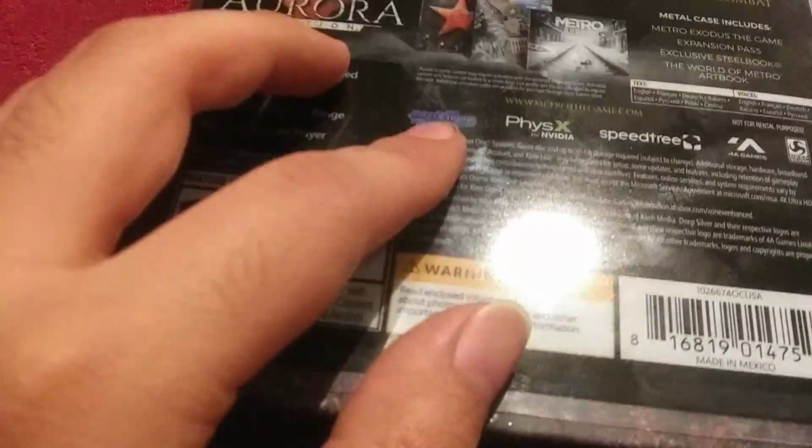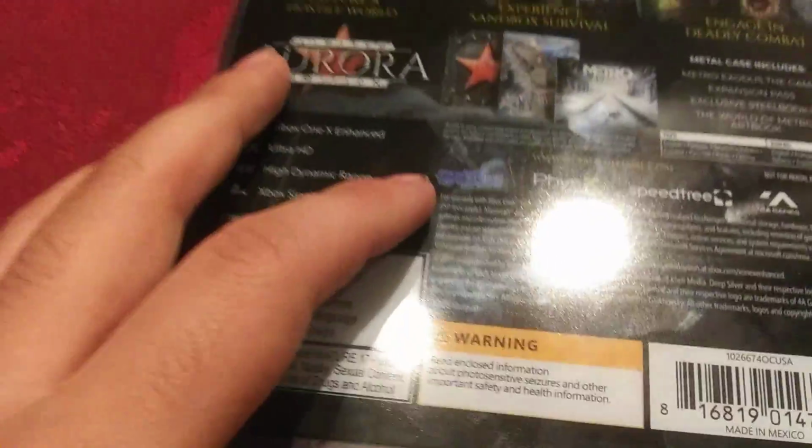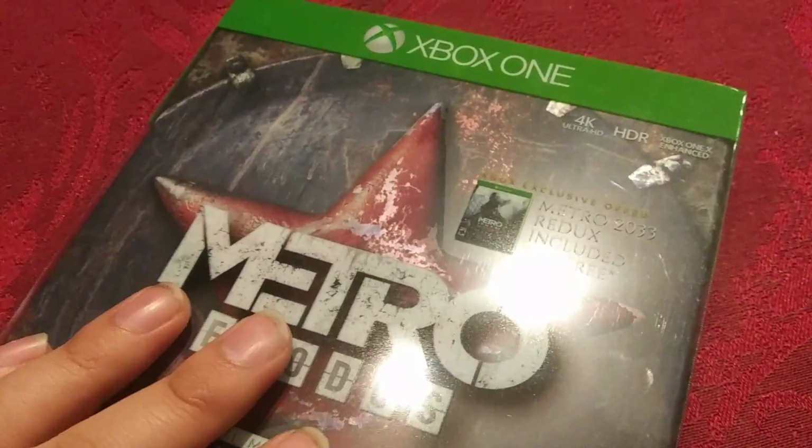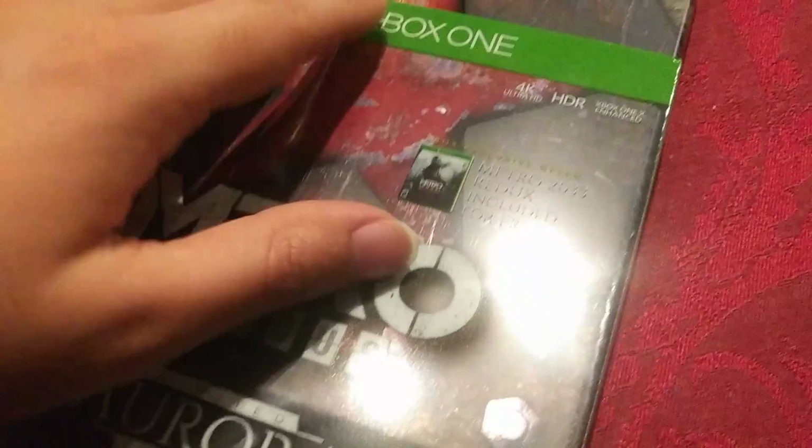It's got the new Path engine, developed by Eastern European developers 4A Games, and this Path engine is fairly impressive. It can render massive open worlds with full physics, persistent enemies, and amazing graphics. And it is just really a good game. Let's check it out. Let's check out this physical release here. I have a feeling that the age of physical releases is winding down. This may prove to be one of the last.